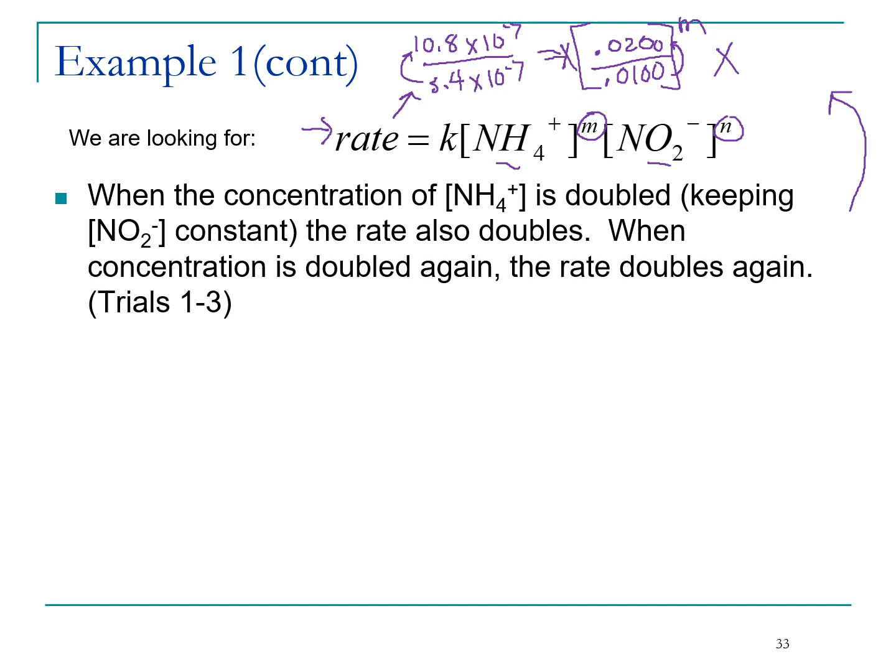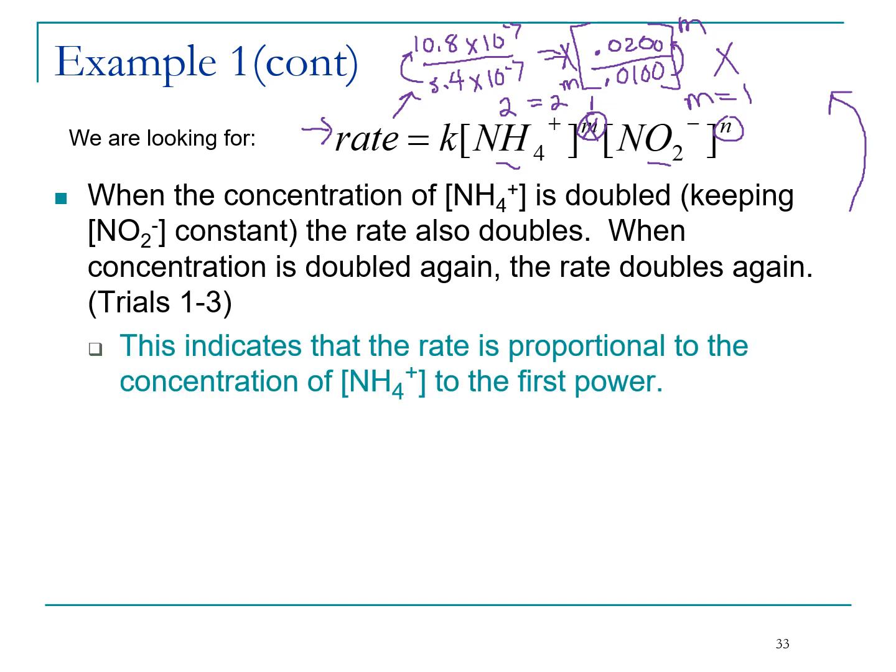Anyway, if you take this and divide it, what do you get? You get 2. If you take this and you divide it, you get 2. It's raised to the m power, so we know that m has to equal 1. So that's a way that you can actually write it down and work through it if you can't see it at first. Sometimes they're a little bit harder to see. So I'm going to cross that off, and I'm going to put a 1. So we know already that it's first order with respect to NH4. Now we're going to do the same thing with the NO2 data.